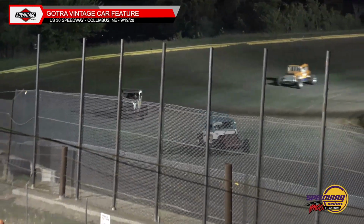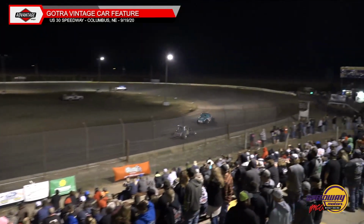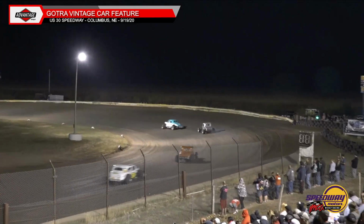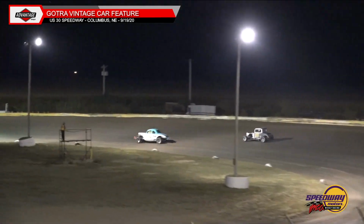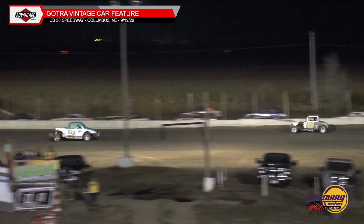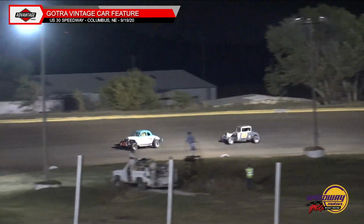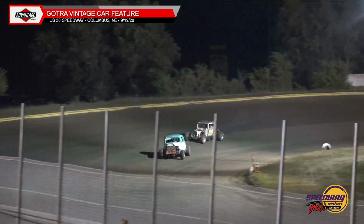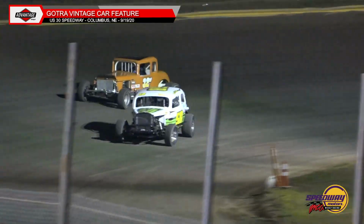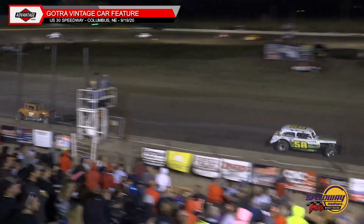Then it's Bob Workmeister and Jeff Triggs. Good racing all the way through the field as Workmeister, we talked about him earlier, starting to make his way through the pack. He went from 5th, now up to 3rd. Now Jeff Triggs looking at his inside. Here comes the 58. He started deep as well. Those two kind of split through traffic between multiple lanes. And now Carol Adamy's night is done. The 89 who was leading early in this one is now into the infield.